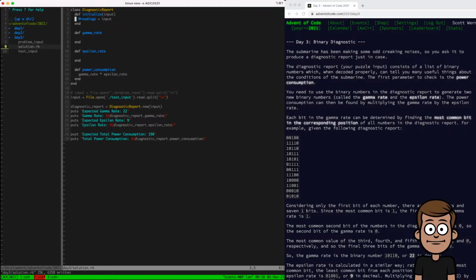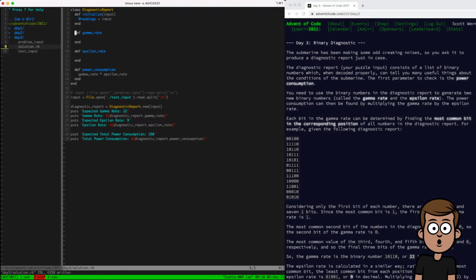So anyway, for each of these we create the gamma rate as the most common bit, and then the epsilon is the least common bit.